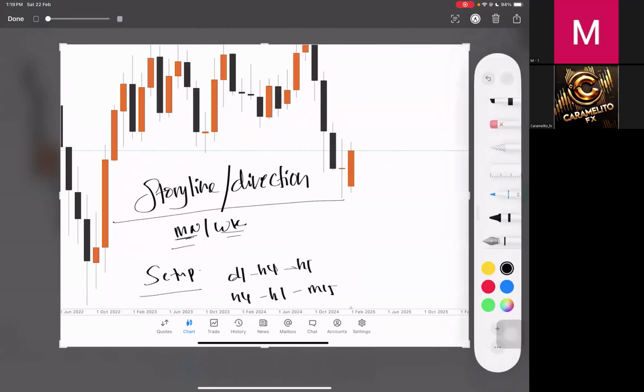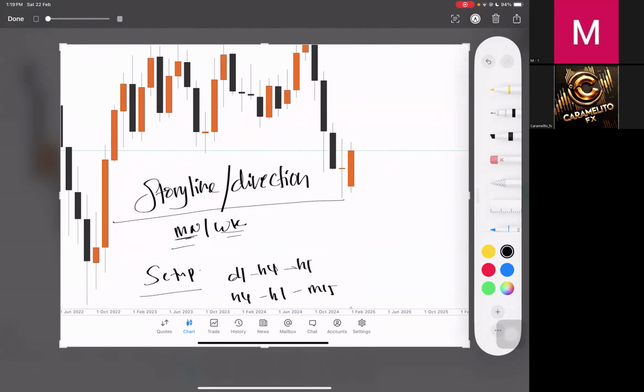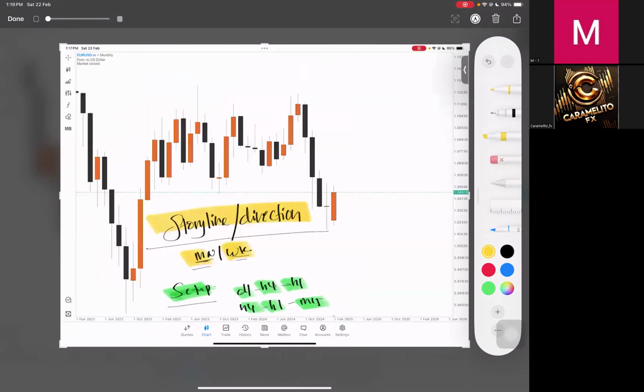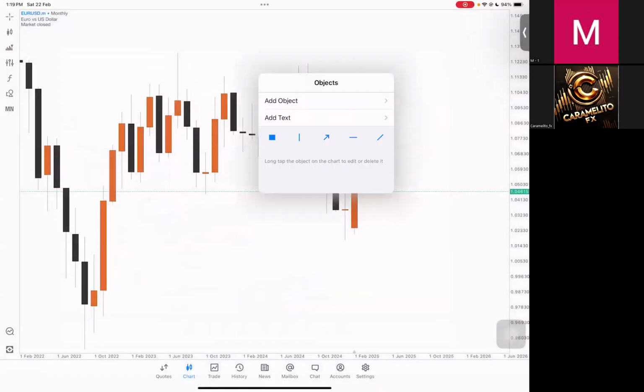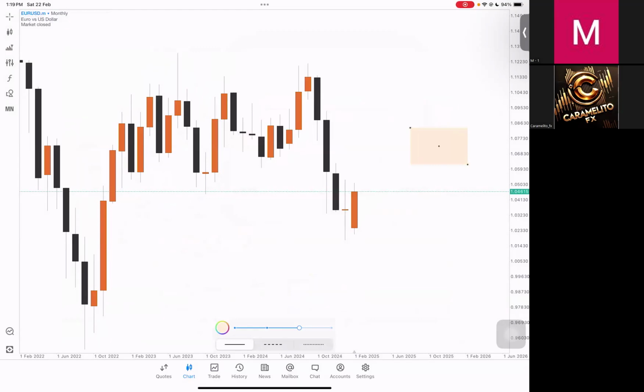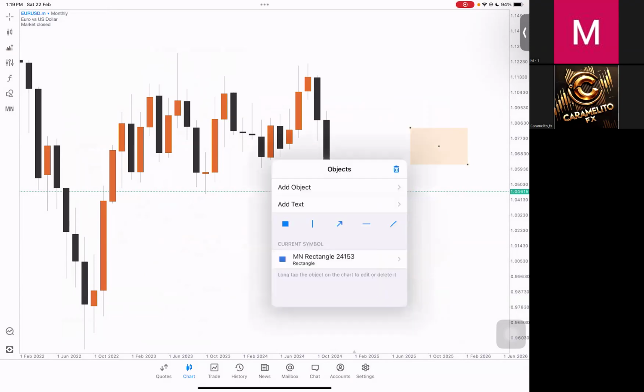Like previously, daily precise H4, entry H1; H4 precise H1, entry M15. This is our setup. Okay, let me highlight it for you. This is our setup, daily, H4, H1, and this is our storyline and our direction. Okay, so what I need to do? First thing, for the Euro USD, I go to the monthly. Remember, price will always respect everything on higher time frame. The lower time frame only follows higher time frame orders.